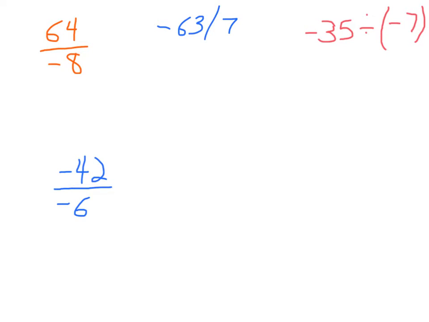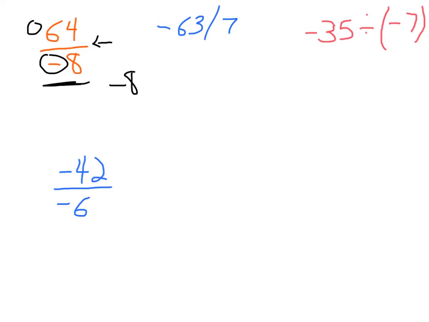So let's take a look at how a few of these will look. In this first one here, I have 64 divided by negative 8. Remember, this sign right here, it's the fraction sign, but it also means divided by. So 64 divided by 8, if I don't know that one off the top of my head, I can think 8 times what gives me 64. And I know that's 8. So now I just need to figure out, is it positive or negative 8? I see one negative sign here, one positive, so it's going to be a negative 8.